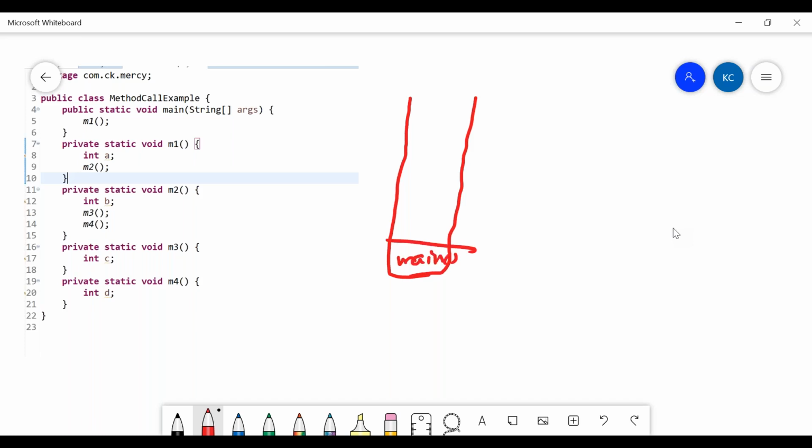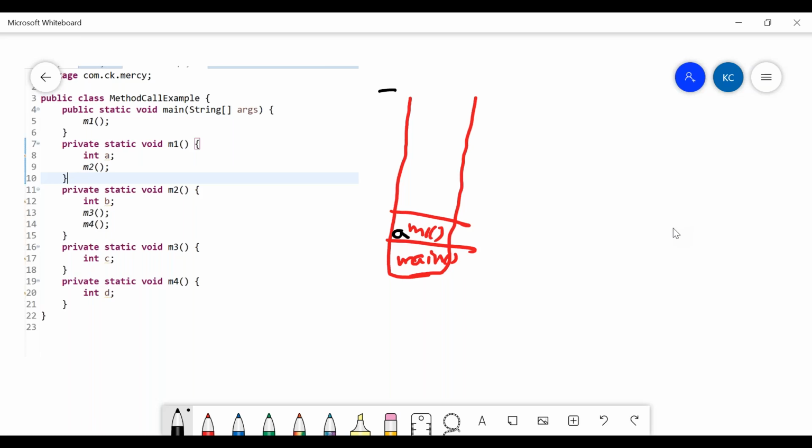After the main method is loaded, it is internally calling m1. This m1 method has a local variable called a. This local variable is also stored inside the stack. You need to understand this: this is a stack.